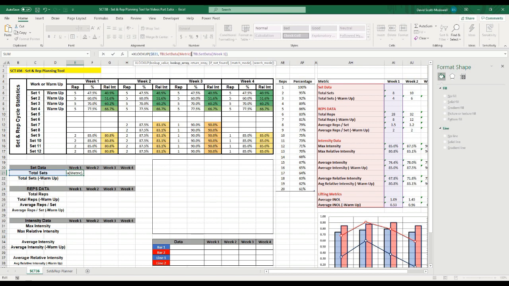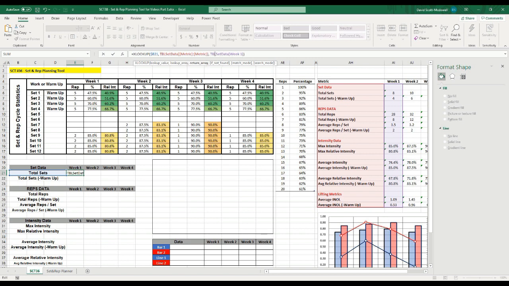Then the second part is I'm going to lock in this table reference. So it's going to be the same thing as putting a $ sign in front of this so that it doesn't move. But to do it for a table, what you actually have to do is double the square bracket on the front, and then you're going to put double dots, and then open the square bracket up again. And we still want to look in the metric column, so I can double click metric and then close it off with double square brackets. So what that's saying is that if I drag it up, down, left, right, it's always going to reference just the metric column in my table. And that's really powerful because it's essentially like putting the dollar signs in front of the table reference.